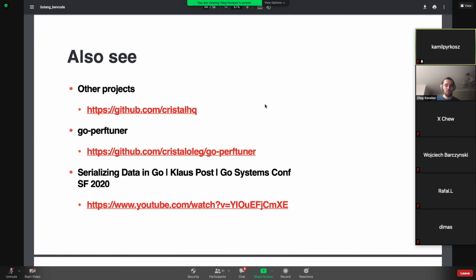Also see a repository where I'm trying to create production-ready packages, mostly written by me or by my friends, because I need to run something in production. Not only me, but also my friends. And so maybe you'll find something useful for you. And also perf that I have mentioned before, so feel free to use it. I will try to add a few benchmarking features in some time in the future.